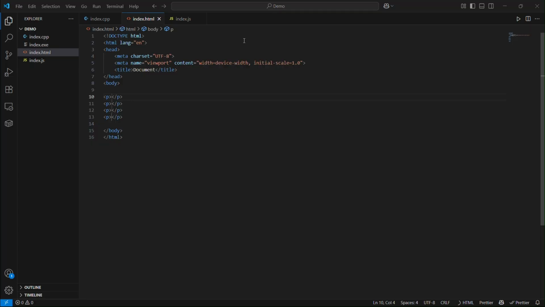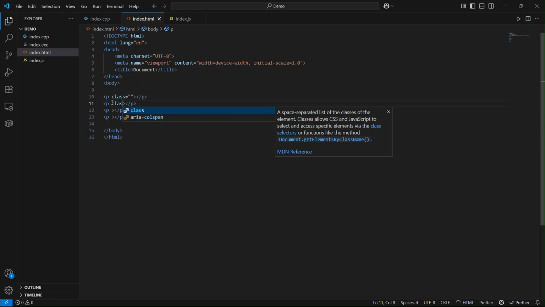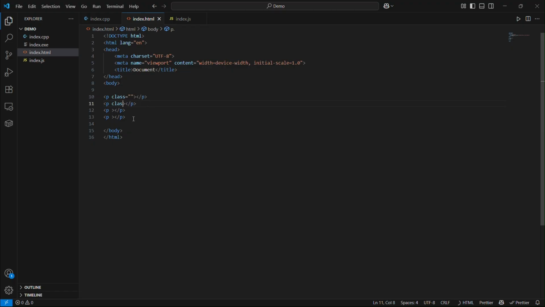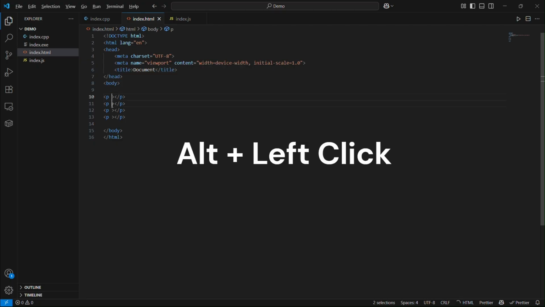This next tip is called the multi-line cursor. It's used for when you have multiple elements like this in whatever language you're using, and you want to give each of them a specific value or the same value. Let's say in this case, I want to give each of these p tags a class. So instead of coming here and typing class for each of them, which is stressful or tasking if you may, what I can just simply do is hold down my Alt key and left click.